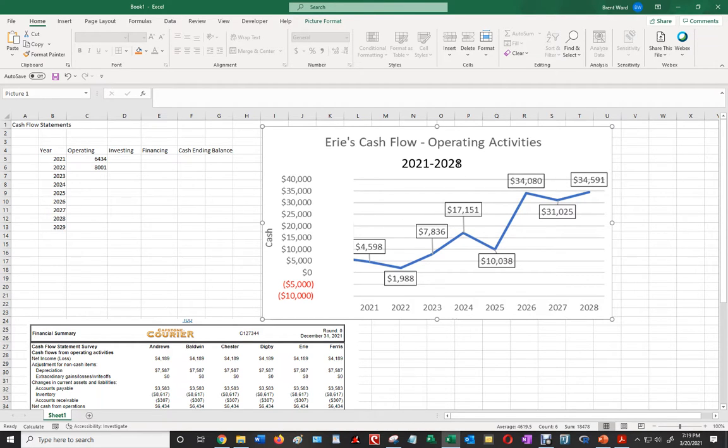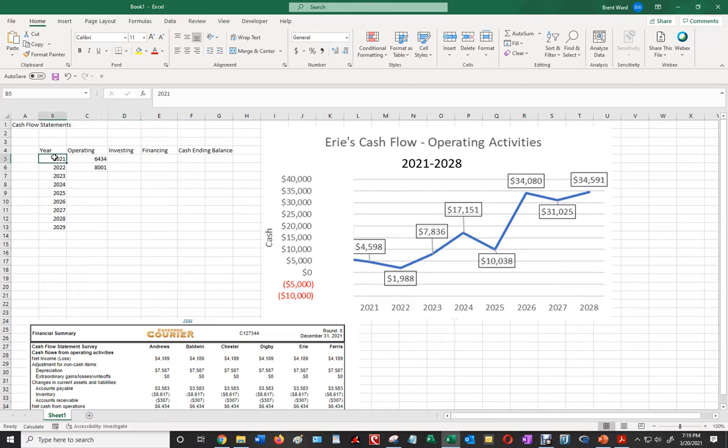Okay, so in order to do that, the first thing I have to do is create a spreadsheet here that looks like this right here. And you see I put the years, from year round zero was 2021 all the way out to 2029 for this particular point in time I'm doing this video. Then I have operating, investing, financing, and cash flow ending balance columns that I need to fill in from information from the Courier. So what I'm going to do is just do the operating activities slide calculation, because the investing, financing, and ending cash balance will be done a similar way.